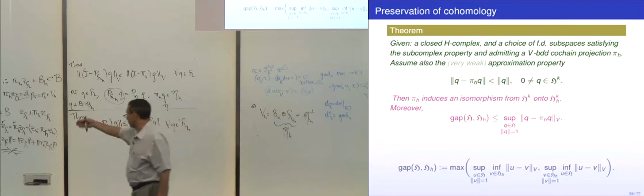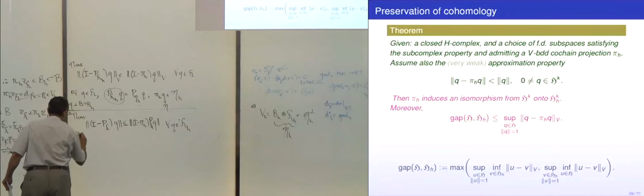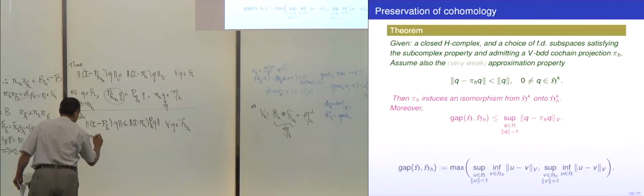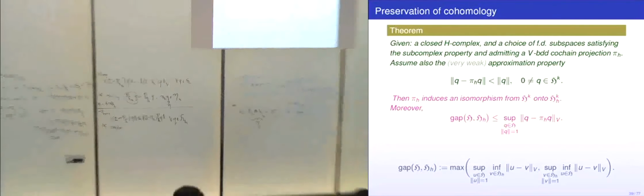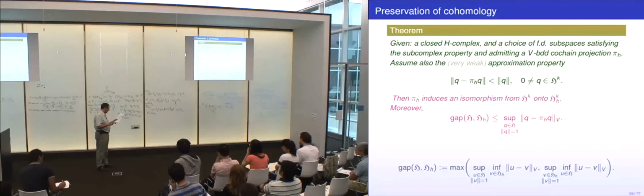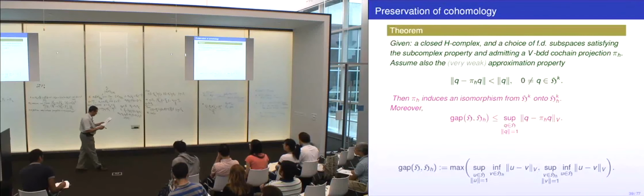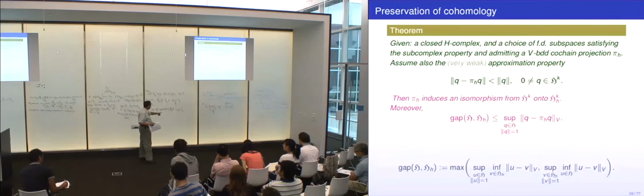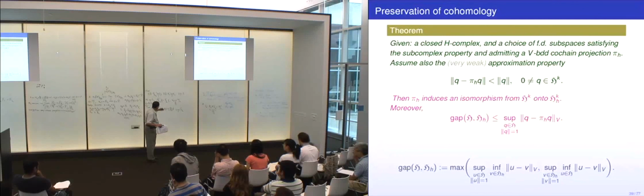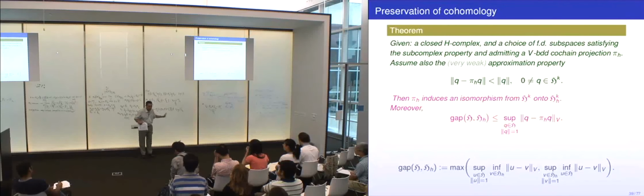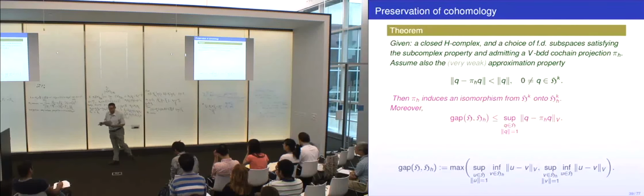Okay, and I'll just say proof similar, because it's the sort of thing that, if I do it on the board, doesn't make it clearer, but less clear. But again, it's 4 lines. Okay, and these two things easily prove the gap estimate, because the gap is just, by definition, the maximum of these two things. And you can read it right off here. So this gives the gap estimates.